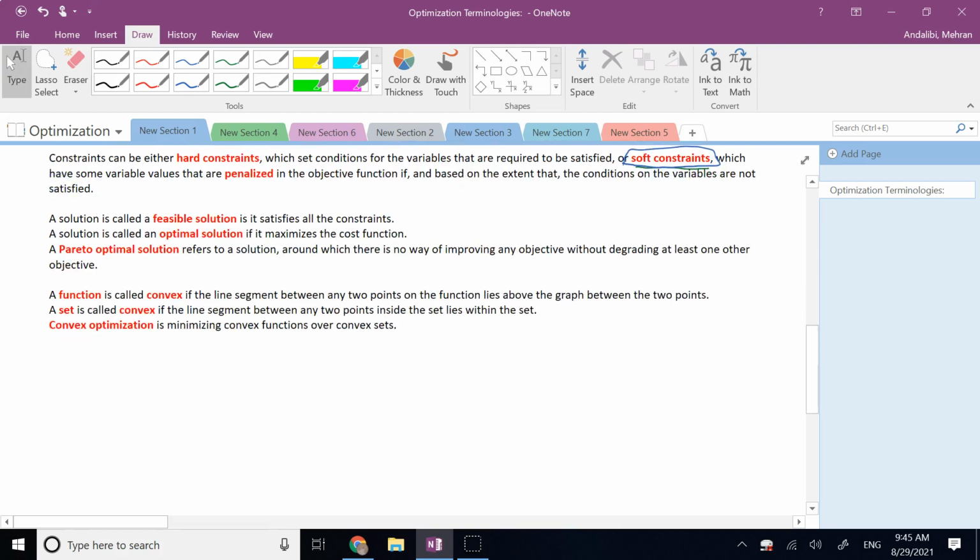One of them is the difference between feasible solution, optimal solution, and Pareto-Optimal Solution. So what's the difference between them? If I go back to that rectangle problem, if you remember, A was L times W, and I had L plus W times 2 was equal to 10. So this is my cost function, this is my constraint.